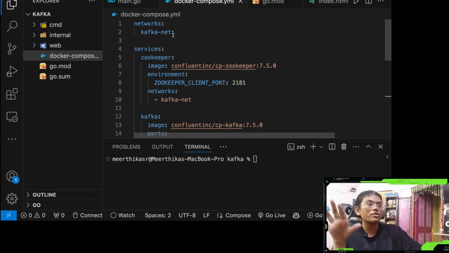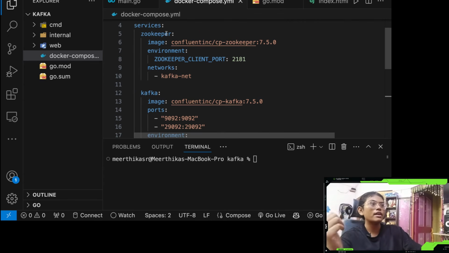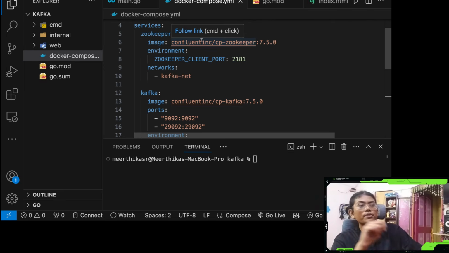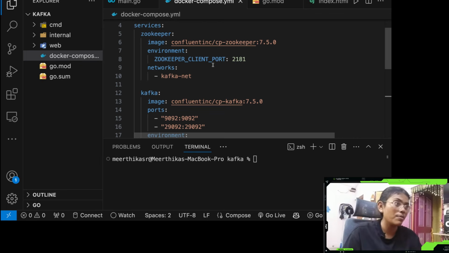So the network here is KafkaNet, and the service that we're using is Zookeeper. In recent Kafka versions, we have KRaft for the implementation of Kafka, but in this particular project, we are implementing Zookeeper, and the version is 7.5.0. Make a note of this, guys.